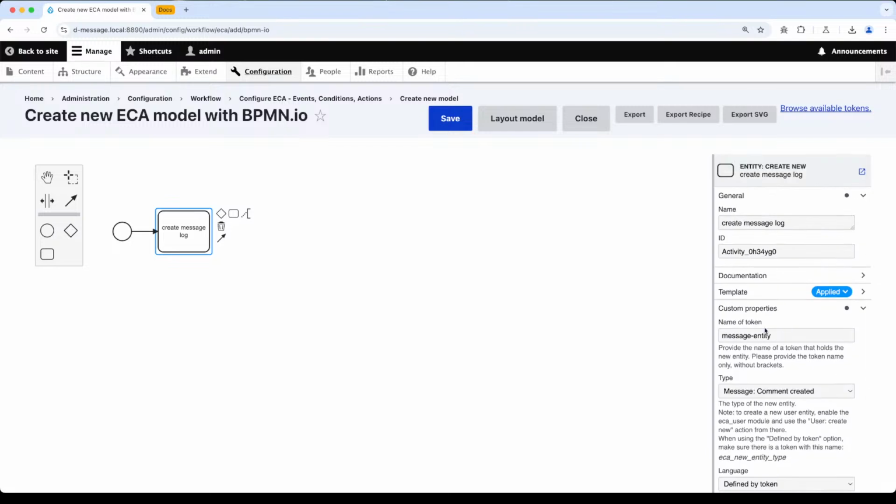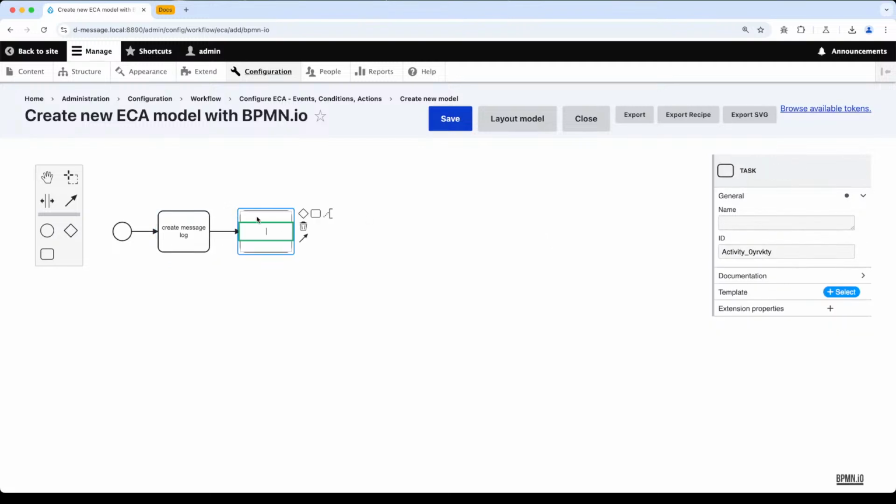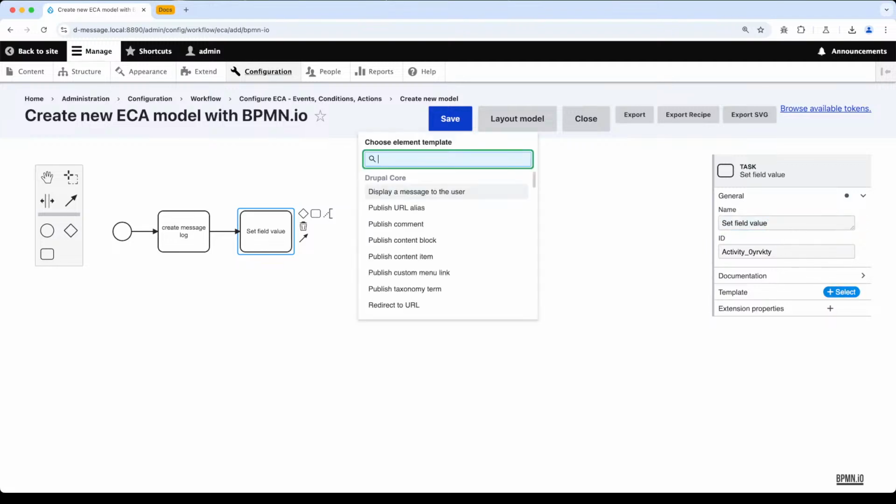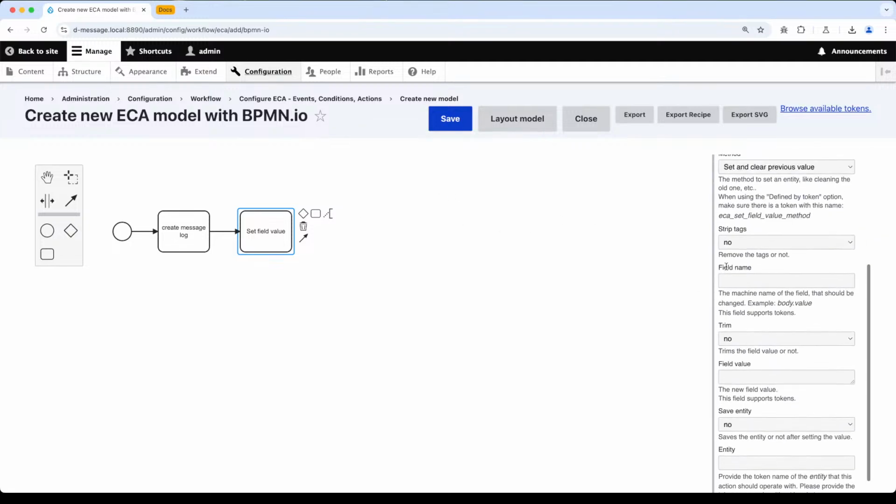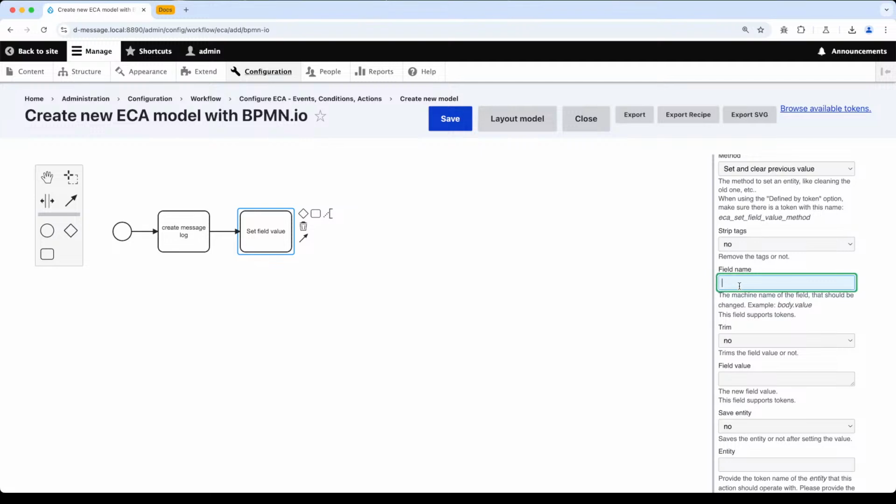So we've done all of that. And then finally, we can create another set field value. And this will be set field value right here. And we need to make sure that this is field message comment.